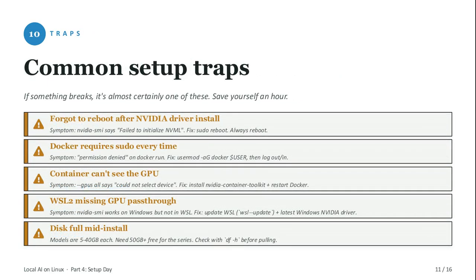And if something did come back red, odds are it's on this list. The big one: if nvidia-smi complains about NVML, you just forgot to reboot after the driver install. That one trips up almost everyone. Permission denied on Docker means you skipped the user mod step. GPU invisible inside a container points at the NVIDIA Container Toolkit. WSL2 users, make sure both WSL, update, and your Windows side NVIDIA driver are current. And check df -h before you go any further. Models are big, and running out of disk halfway through a pull is a miserable way to spend an evening.